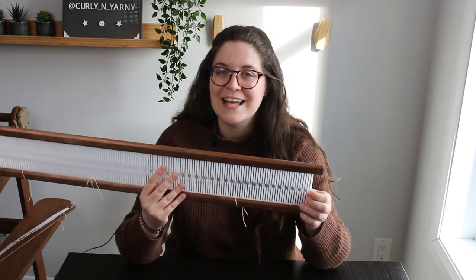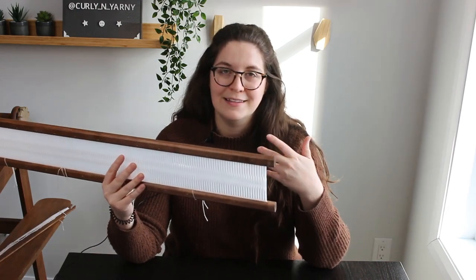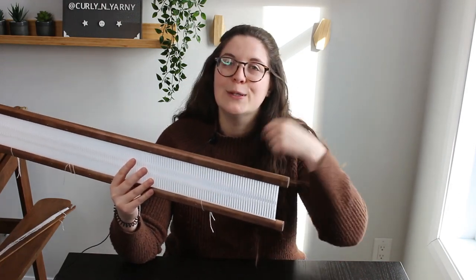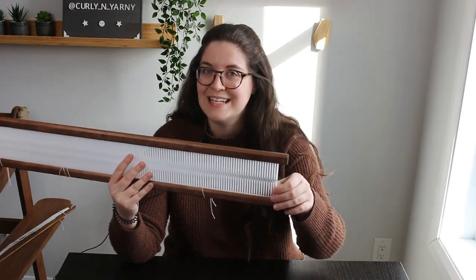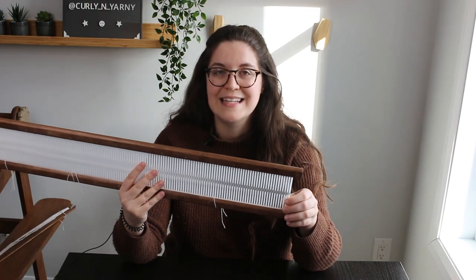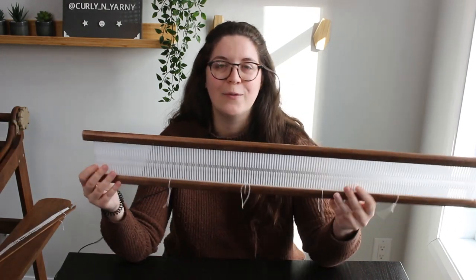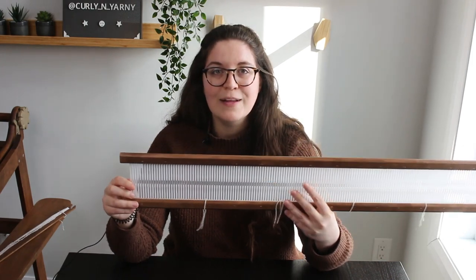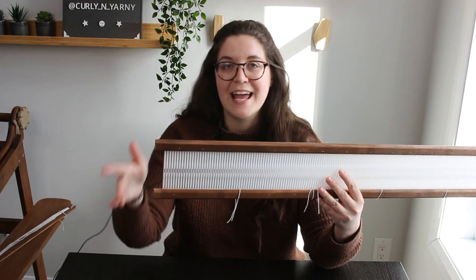So they are always 2x2, and when we warp the loom with the direct method, we pull loops, so that creates two threads, and we put one thread in one hole and one thread in the slot. So one thread stays in the slot and the other thread goes in the hole, and it goes like that all the way through. But when you reach the very last hole, it just doesn't really have a slot with it, because this is then the loom, this is not the heddle anymore.